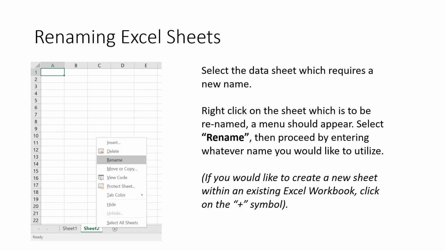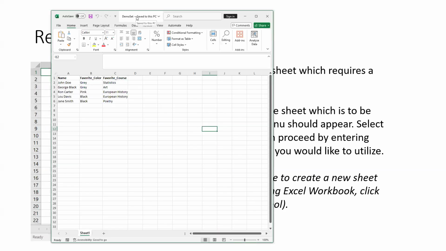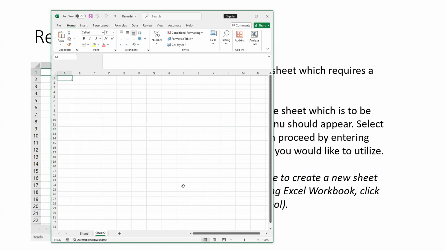So let's say we want to rename a data sheet in Excel. Let's get a little Excel action here. Let's get one of these demo sets up. Here we are. Let's say we want to create a new sheet and then we want to rename that sheet. Well, if we wanted to create a new sheet in Excel, we would just click this plus button here, which will create a new sheet. Now, if we wanted to modify the name of our new sheet, we would right click it. We would choose rename and we could choose whatever name we'd like. We're going to call this rename sheet. There we go. Easy enough, right?